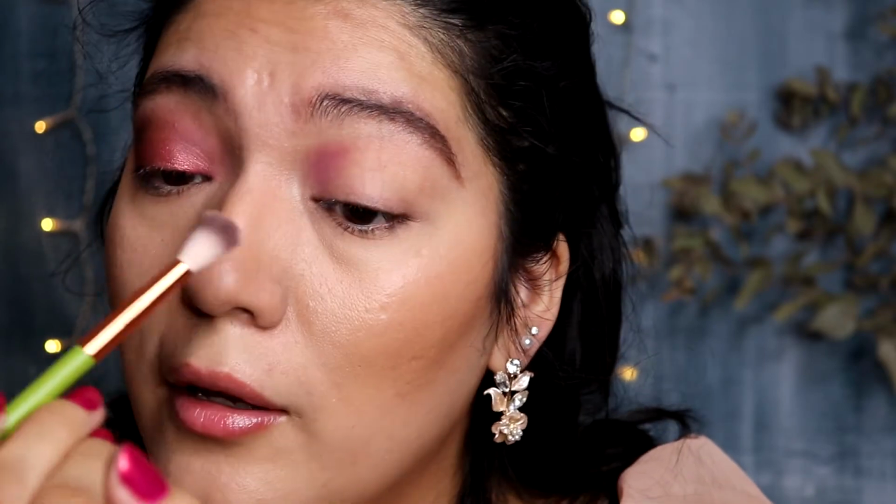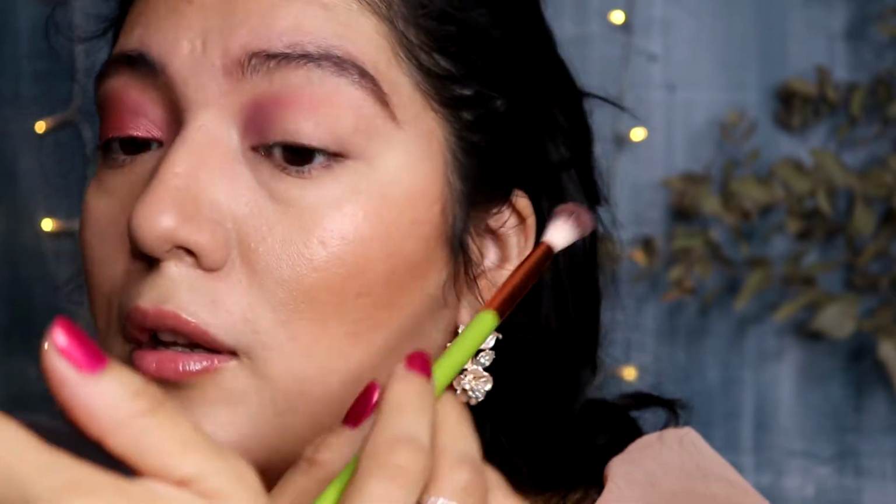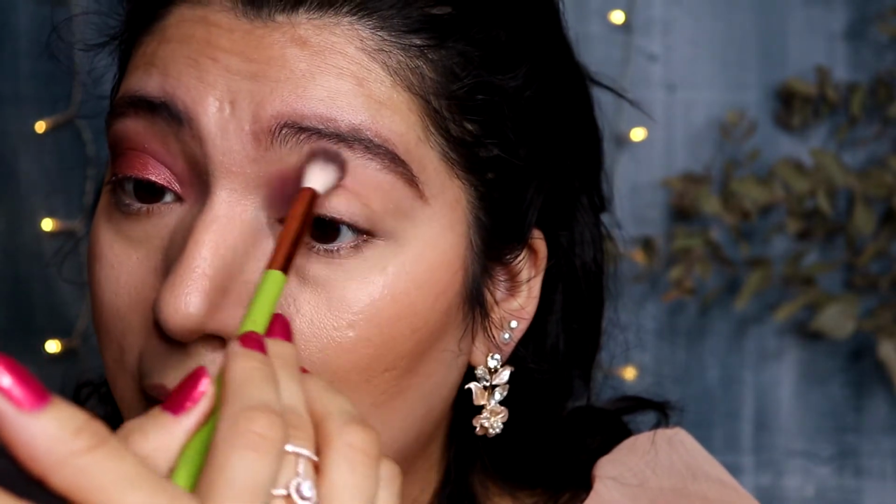Okay, so we're gonna take that matte lilac and just put it right here on the first half of my eye. Let me grab a smaller mirror. Let me zoom you guys in just a little bit more. Okay, like so. So we're gonna put this on the first half of my eye. It's kind of gonna be like a halo eye, but not so much. Kind of more watercolor-esque, just a pretty romantic kind of look.